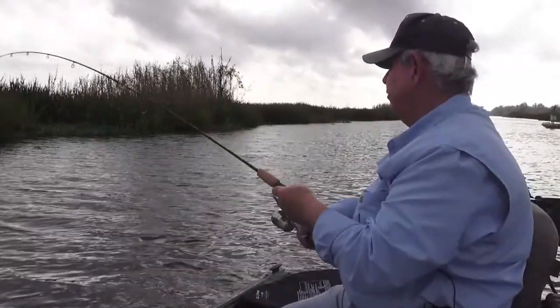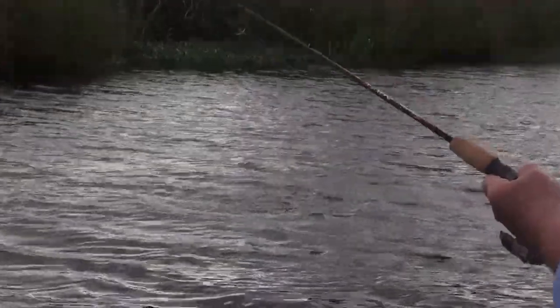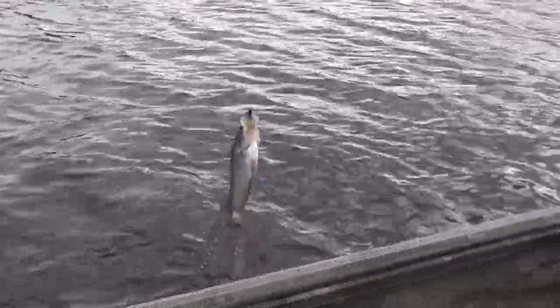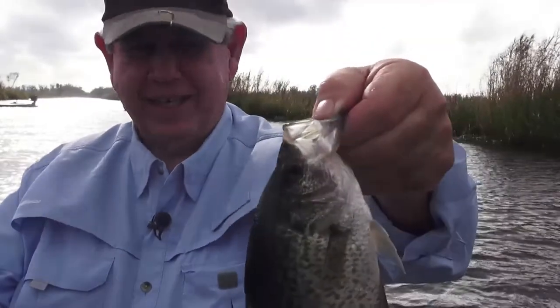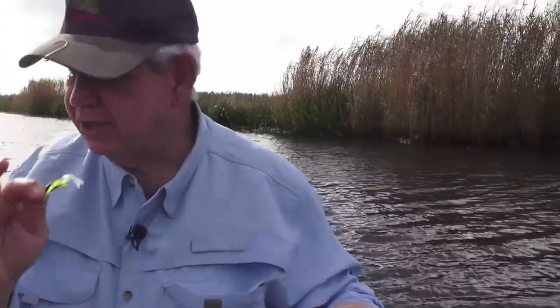Fish on! This one's got a little weight to it. Play for the camera. Have I been blessed for the last two weeks? I told them don't call me unless they're on, Mr. Clyde - he called me. He said I caught 55 yesterday, come on and catch them right now. And ain't no slab-catching dog like he's catching. But hey, I'm doing everything he says to do.